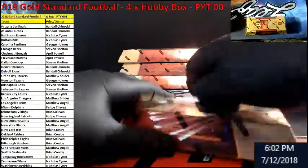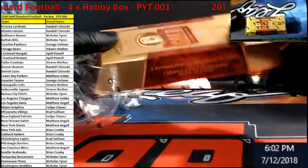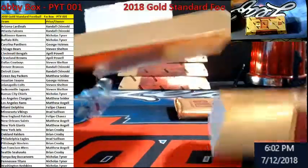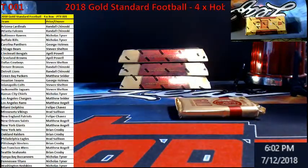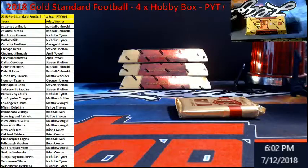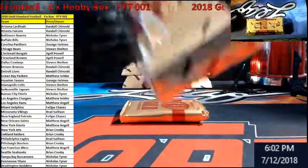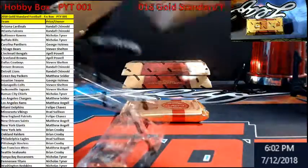Let's get some Gold Standard going on here. Slide pads. I see nothing in there. Some foamage. There we go. I'll just open them all up, that way I don't have to play around with it. It's a little bit quicker of a break. I'm trying not to bore you all that much.